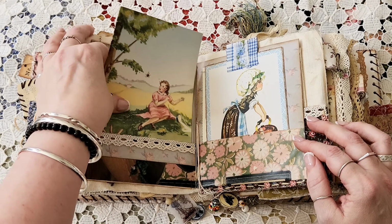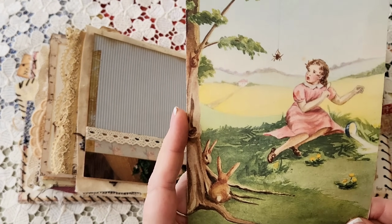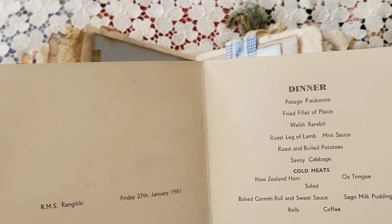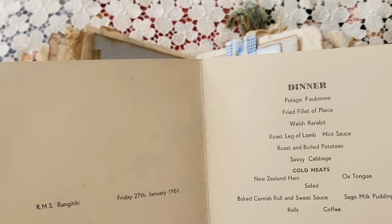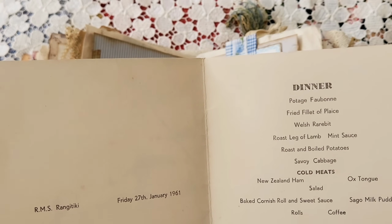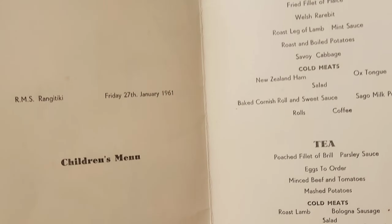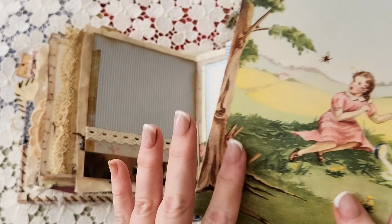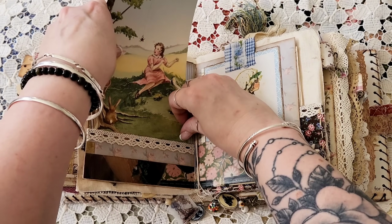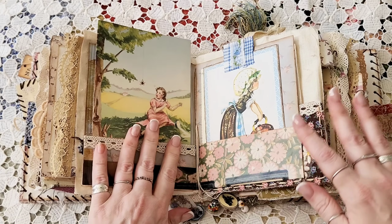This has just been hanging around in my ephemera stash for quite a while. I thought it was a card of like Little Miss Muffet, but it's actually a dinner menu, so I thought it was a cool piece of ephemera to put in there. I don't even know what pottage forborn is. Fried fillet or place Welsh rarebit. Interesting. Is this Irish? Ooh, someone can tell me that. But that's the children's menu of I don't even know where, but that's really cool. So I've popped that one in there. That one is an original. I didn't copy it, so off she goes.